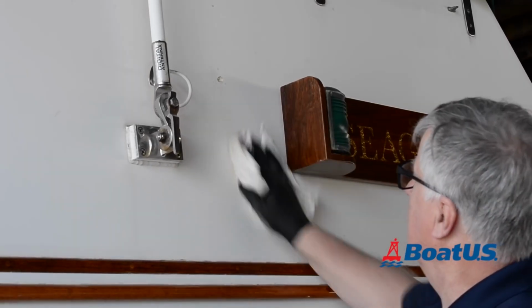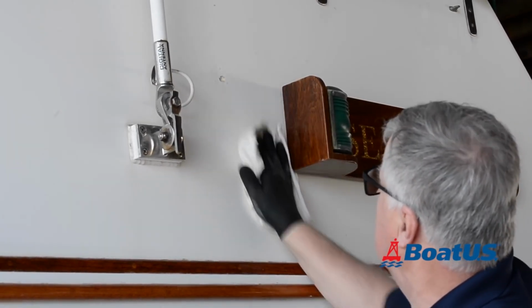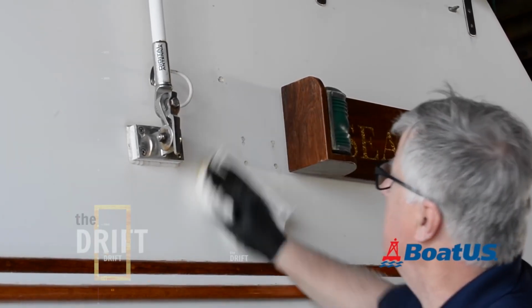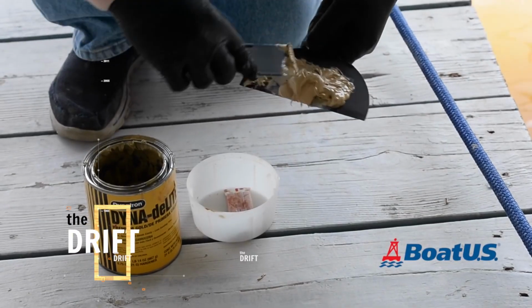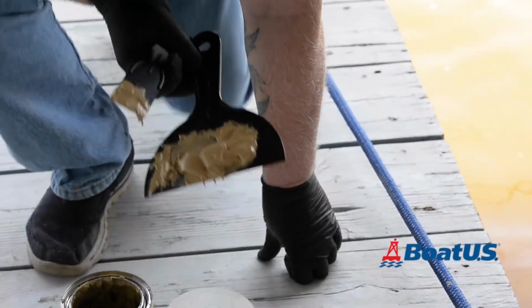So with the sanding out of the way, I'm just going to give it another wipe down with acetone, just to remove any remaining dust or dirt that's left on there. So my filler is now properly mixed. I'm going to head back on the boat and fill the holes.